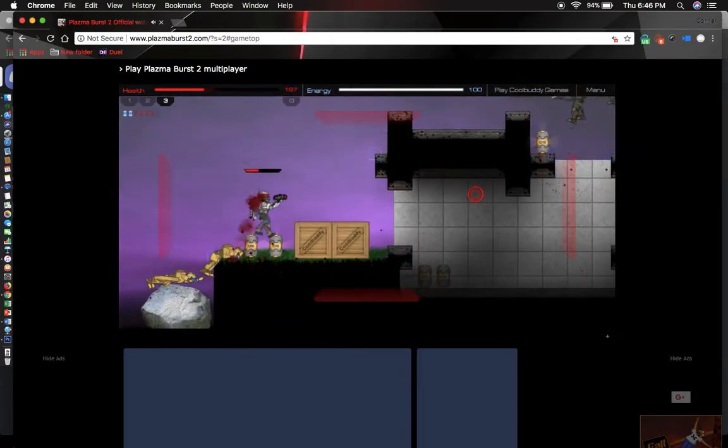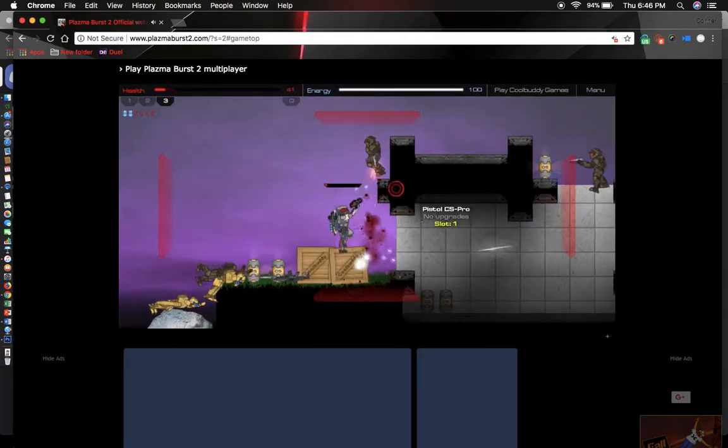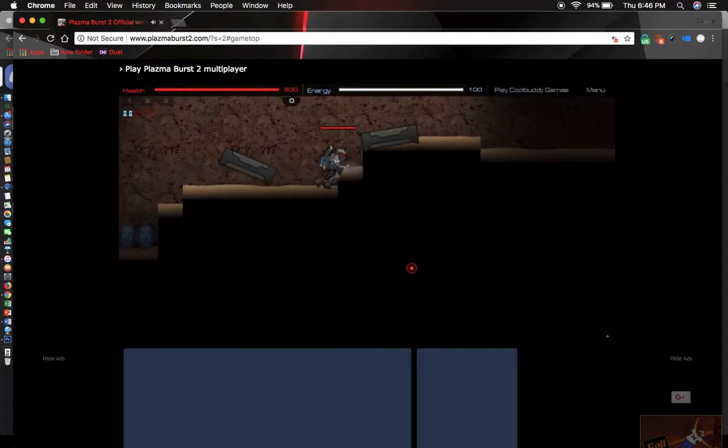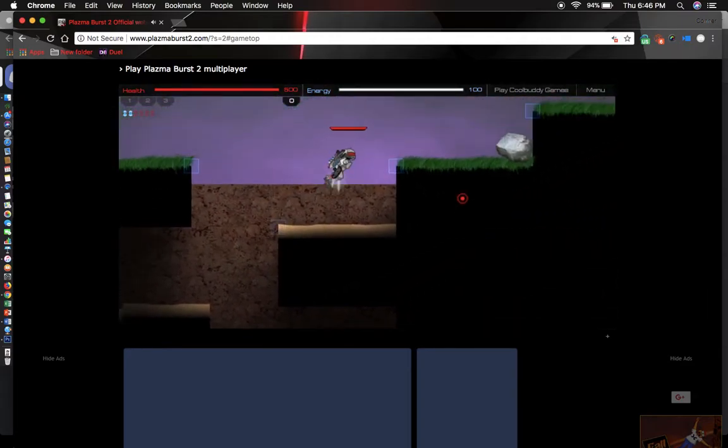Alright, one shot. One shot it. Got it, one shot it. And we dead. Restart. Apparently, if you press space, you can restart, like, real quick. Whoa, we're moving way too fast.